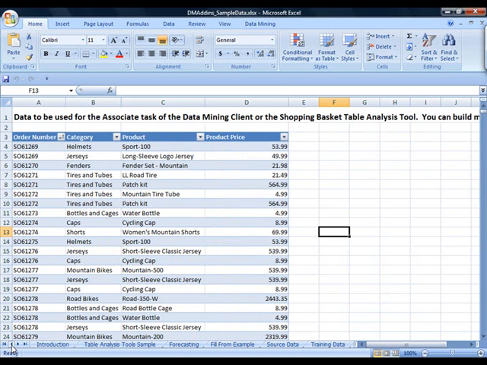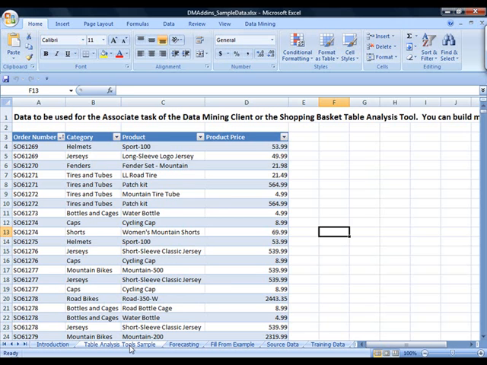We won't take the time to go through all of these, but I do encourage that when you're exploring on your own, you do take the time so that you can understand how Excel data can be created to work with data mining structures and models. This will also help you when you're creating other types of source data, whether it be relational or multidimensional, to work with the various available algorithms.